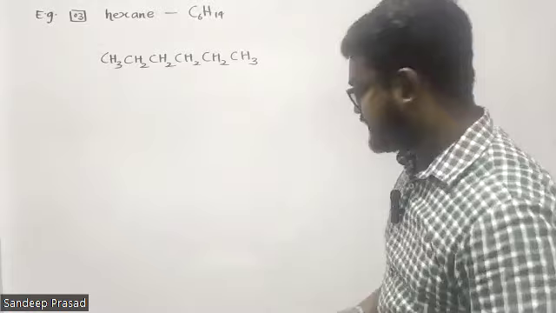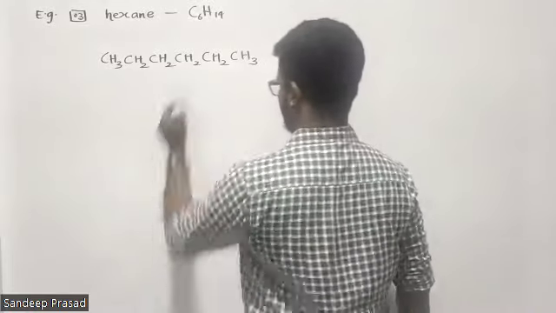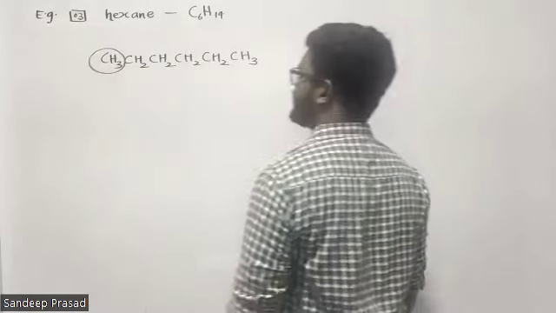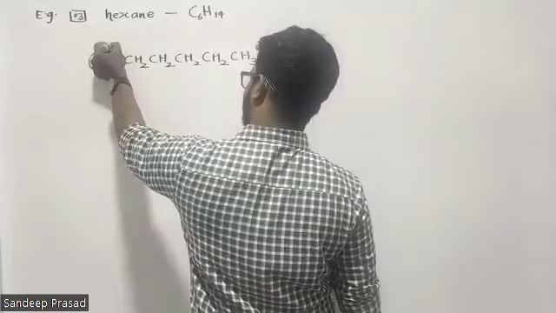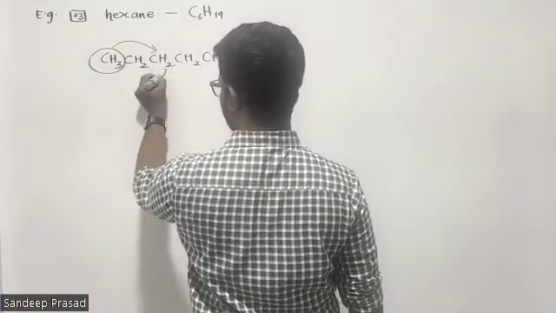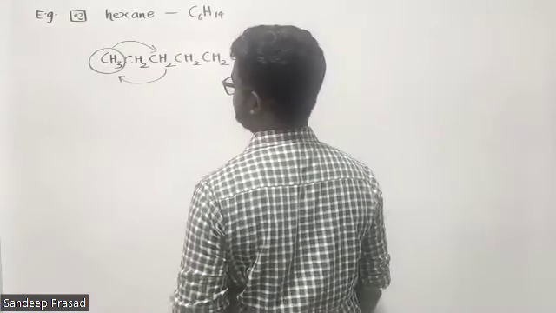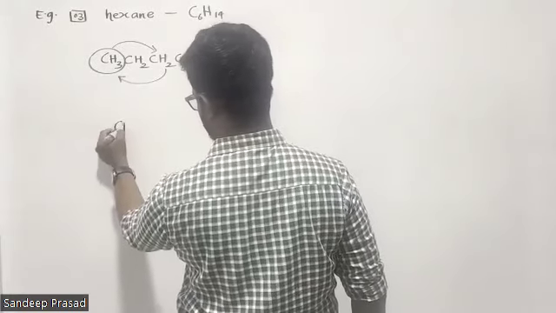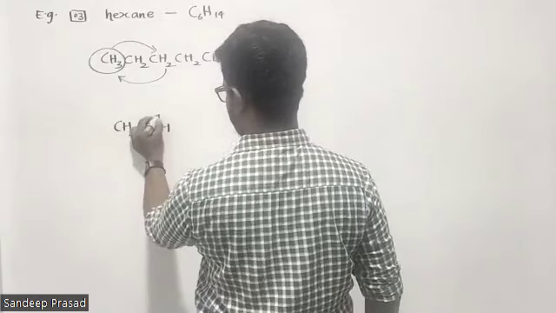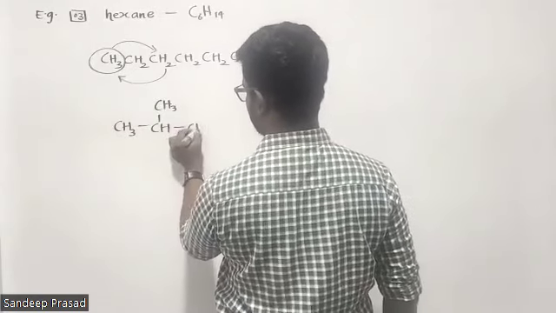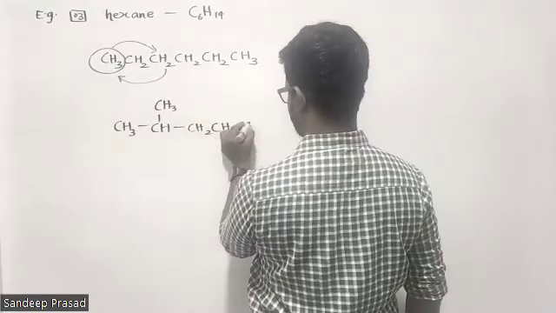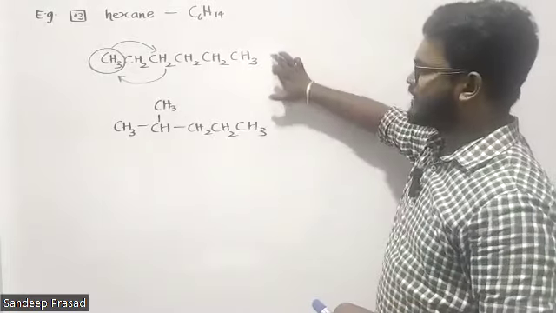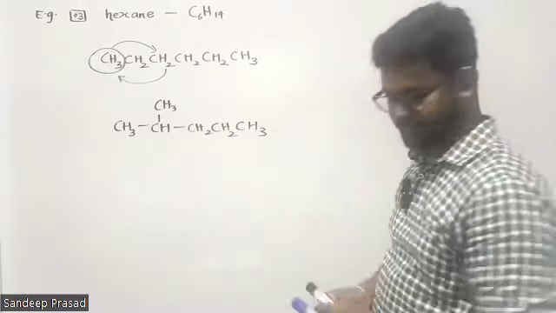Let me choose this final CH3 group. We should not always choose this one, let me choose this one also. Doesn't matter. Let me exchange that one with this carbon atom, okay? And one of the hydrogens will come here. Then CH3, CH, CH3, CH2, CH2, CH2. That's fine. 6 carbon atoms reduced to 5.